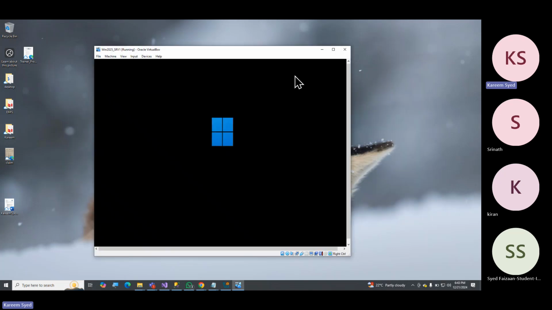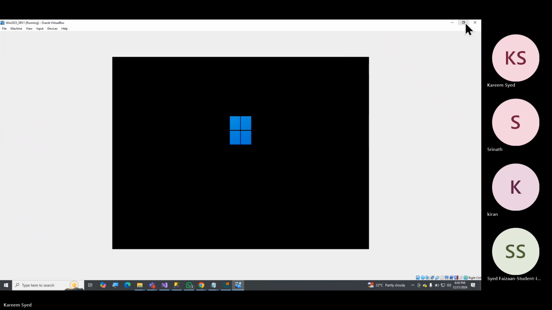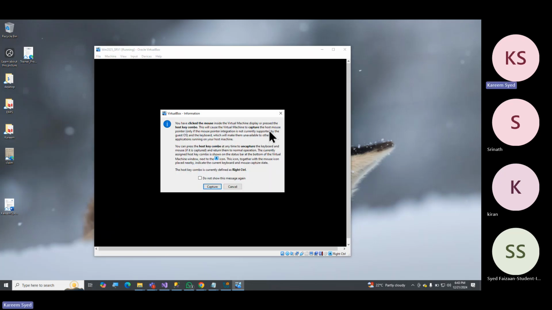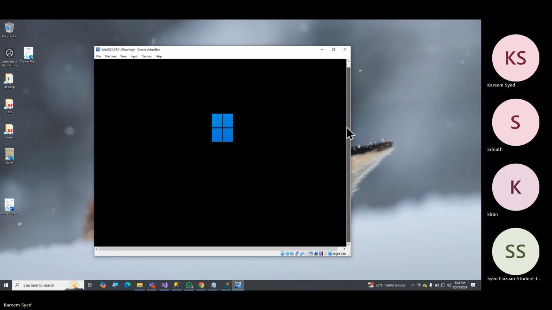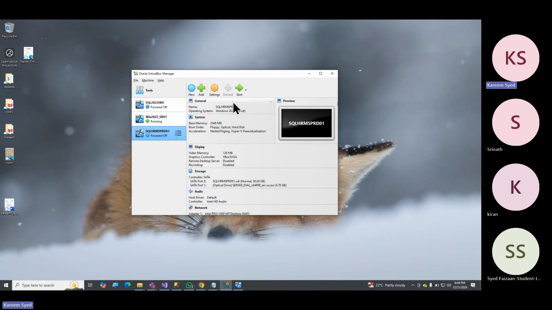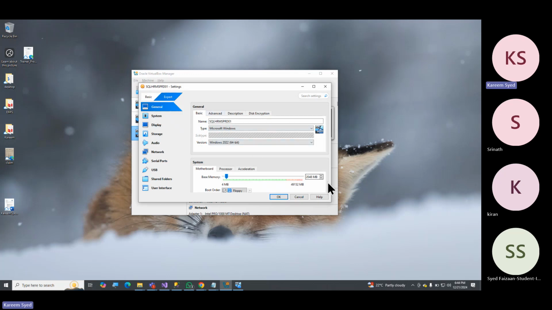What is happening? Still the same page. Okay, still going on. I don't know, this is the first time I am installing 2025. But here, see, I will make the changes. Go to memory. Let me assign 4 GB at least. 2 GB is sufficient actually, but I have much memory in my laptop.